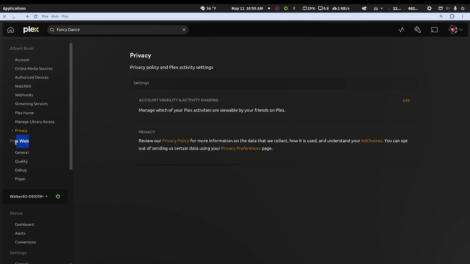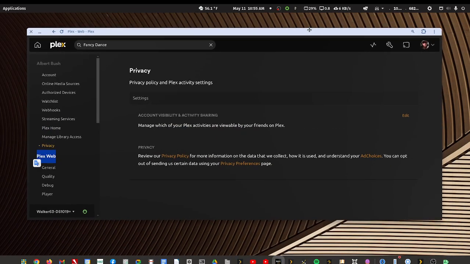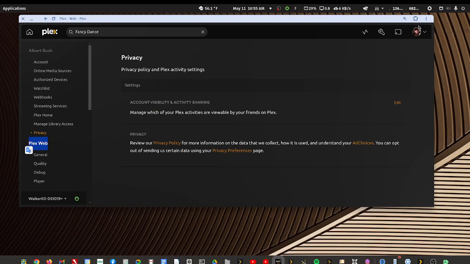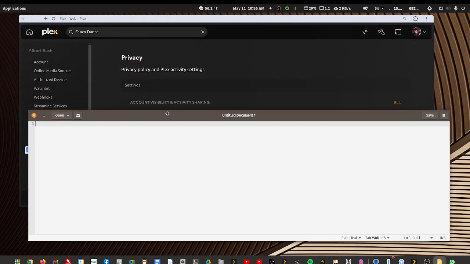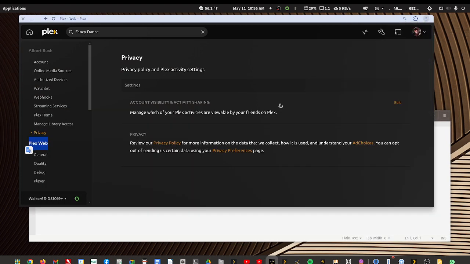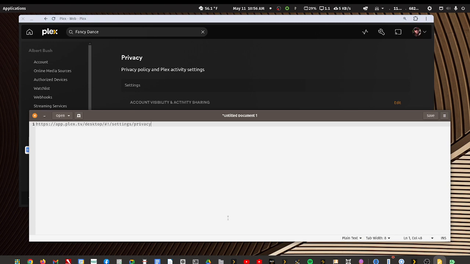This next section, Plex Web, this refers to the web app, which this is. And we need to talk about that for a second. So let me bring up my text document again. There's 3 ways to access the Plex Web app. If I copy this URL, well, really 4 ways. So this is just a login to Plex through app.plex.tv where I can manage my server from anywhere. I do not need to be on my own local network.